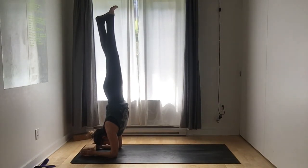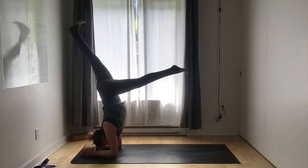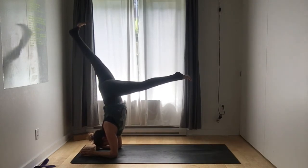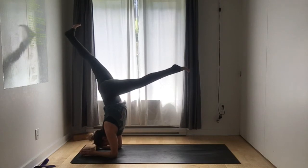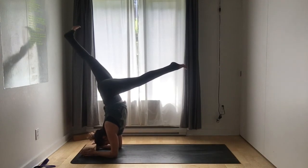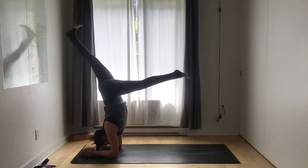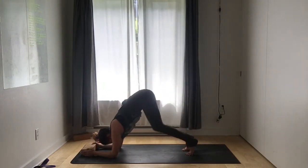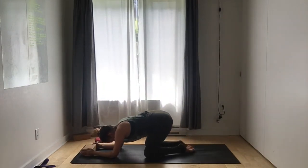It's really no big deal. As long as you hold that L shape, it's going to give you a lot of stability. So bringing your legs together will come, but don't worry about it too much. Worry about pressing your forearms down and pressing even more. And then when you're ready to come down, one foot down, the other foot down, knees down, child's pose.